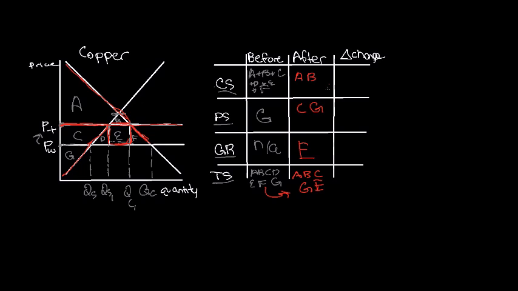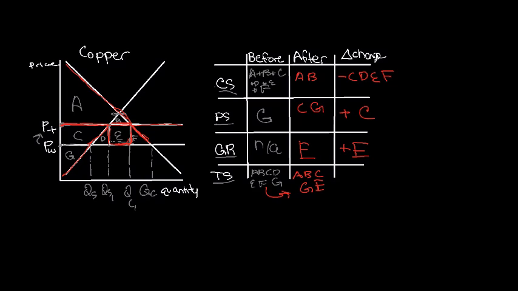And so let's talk about the overall change. The consumer surplus has lost out on C, D, E, and F. This is reasonable because when the price rises, fewer consumers are willing to pay for the product. The producer surplus has increased by C because of the higher prices. The government revenue has increased by E.